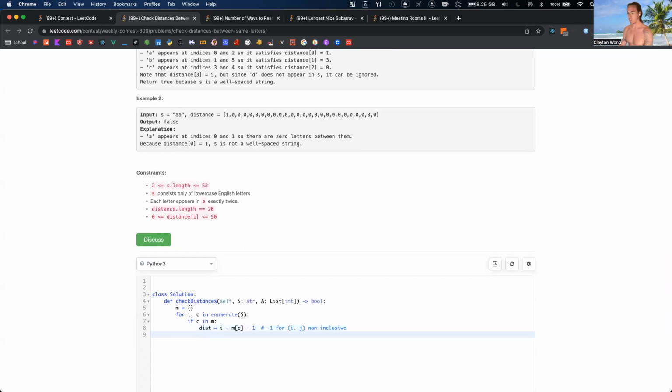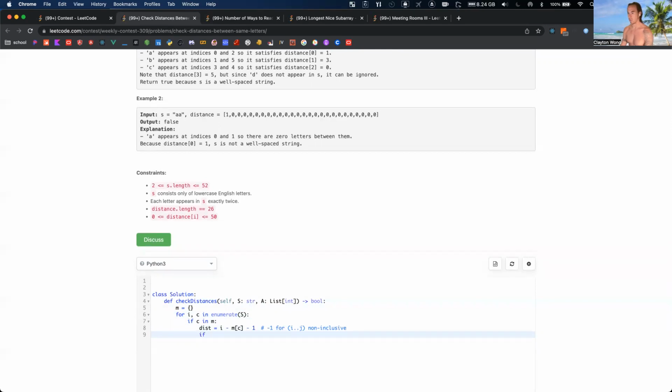Okay, and then the array for that character is at the ordinal value, or actually, right.